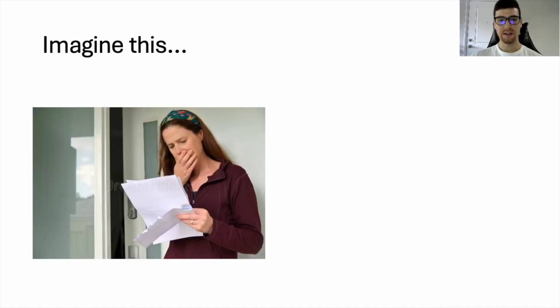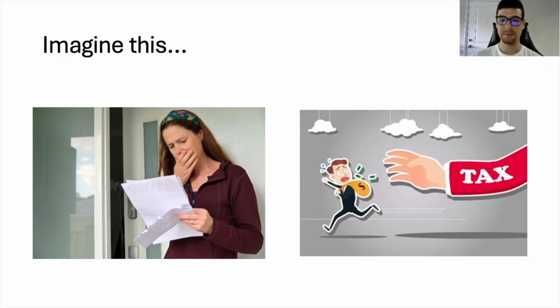Imagine this. You receive a letter from the IRS stating your tax return has been flagged for an audit. And the reason? Your Schedule C showed a large net loss, and now the taxman wants you to substantiate your business expenses or else face thousands of dollars in fines and penalties.